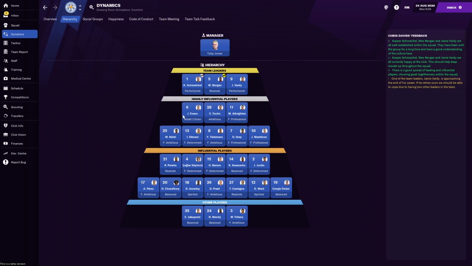In terms of dynamics, it's no surprise that some of the team leaders are players that have been at the club for a long while. Kasper Schmeichel, Wes Morgan and Jamie Vardy, all members of that 2016 title squad. As well, Michael Keane and Christian Fuchs were also.